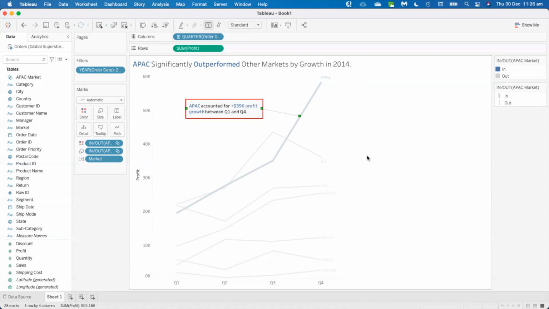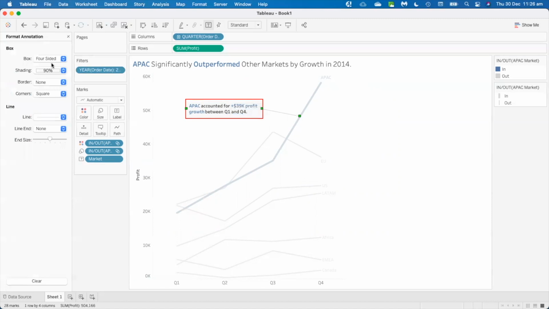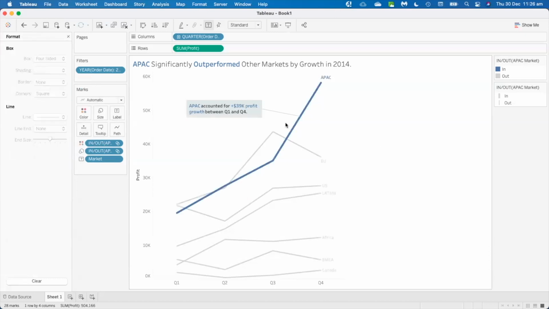Trying to get this all in 2 lines. There we go. And lastly, I'm going to add in some blue shading here. So I'm looking for maybe that blue, that one there, just to give it a bit more connection to the chart. And now I have a reasonable looking line chart here where we're really highlighting APAC outperforming other regions.